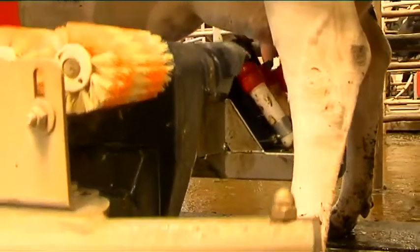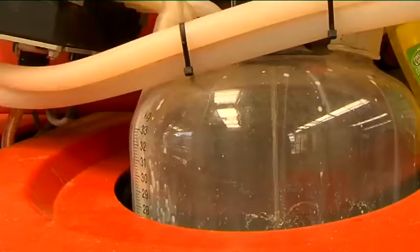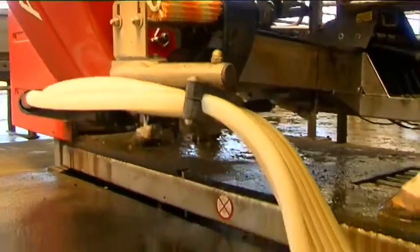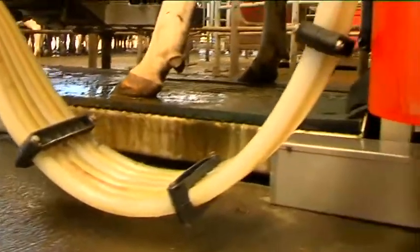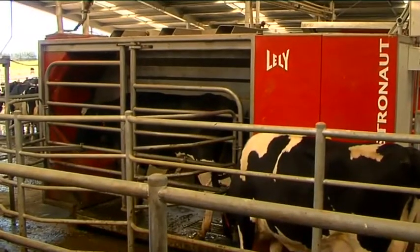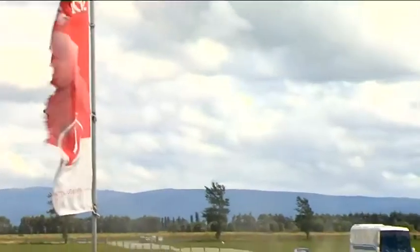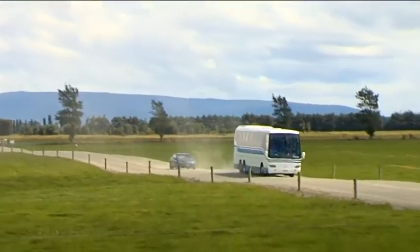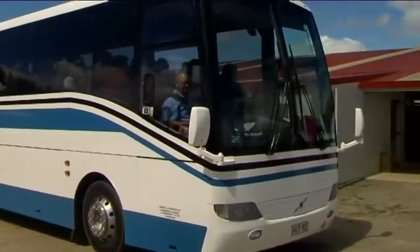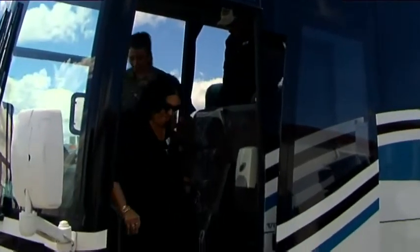Such has been the increase in production from robotically milked cows that Bill proudly points out his operation has passed a milestone with the production of 10,000 litres of milk a day from the 4 robots, trade name Astronaut, and produced by the Dutch Lely Farm Machinery Company. While we were filming at this robotic farm, a busload of Australian dairy farmers arrived. They're suppliers to Fonterra's operations in Victoria and Tasmania. The Aussies liked what they saw, but the money involved could be a barrier to some.